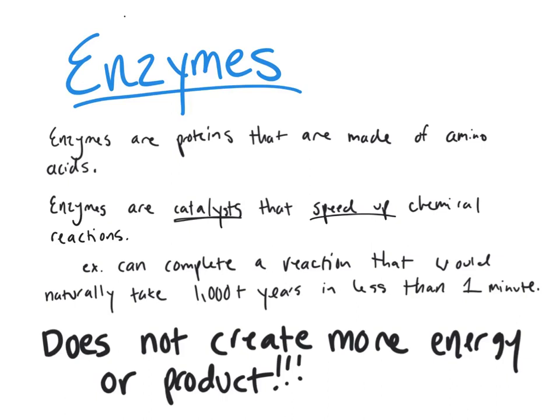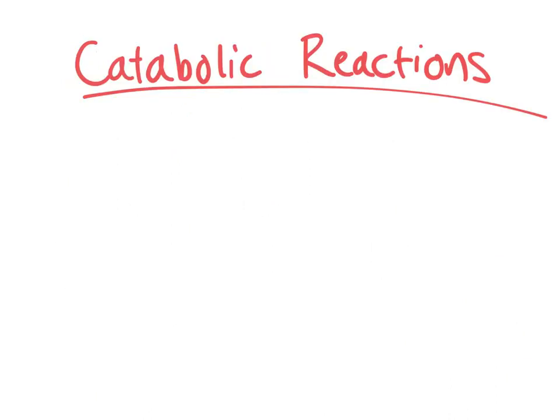In this video, I'm going to focus on two major types of reactions, catabolic and anabolic, and how enzymes play into that, and also how energy and our laws of thermodynamics relate to these concepts so we can tie everything together, and hopefully you will see how a lot of these things that I've been talking about connect. I'm going to start with catabolic reactions, and I'm going to give you some facts about these to hopefully allow you to understand what all catabolic reactions have in common.